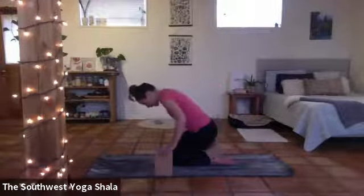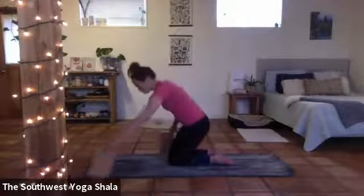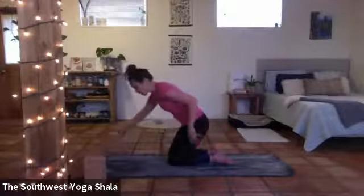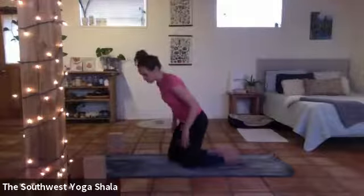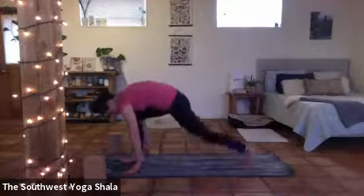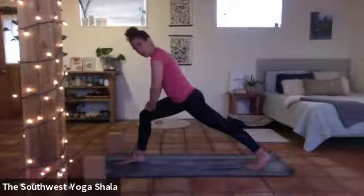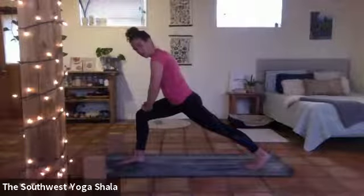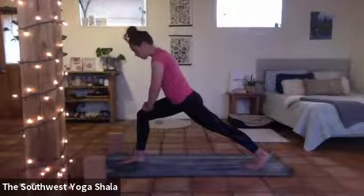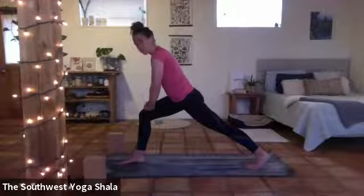Coming forward out of this pose, taking a leaning forward lunge. So it might be helpful to have your blocks at the top just in case you'd like them. Right foot steps up, left leg goes back. So you're gonna stay in a 45 degree angle with your upper body. Hands on your right thigh. And please take this slowly.